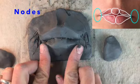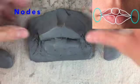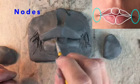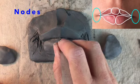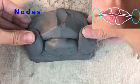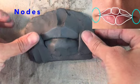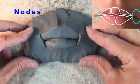As I was working, I realized I needed to adjust the lower lip first. So don't be afraid to pause and to redo or go backwards a little bit, because that's just a matter of observation, right? Pay attention to what you're noticing and take the time here. All right, now I'm happy with how my lips are looking, and I'm going to add these nodes. They are building blocks, right? Once I finish one area and add the next, it's much harder to go back to that earlier piece.